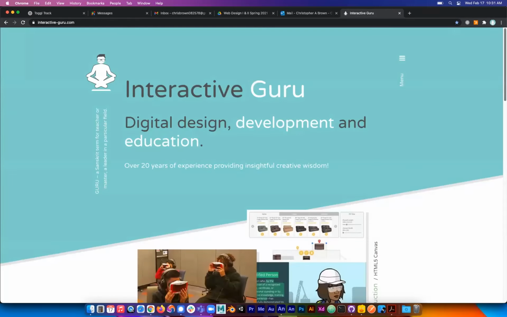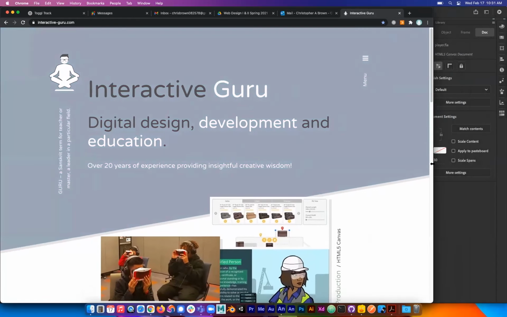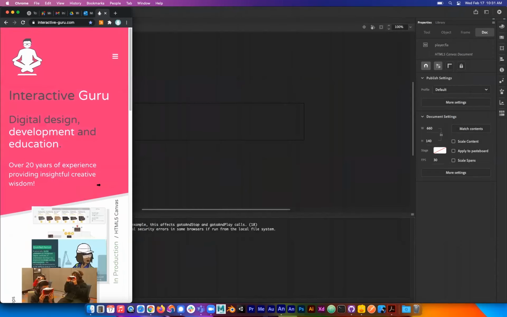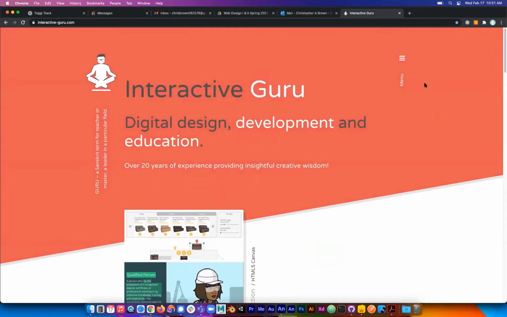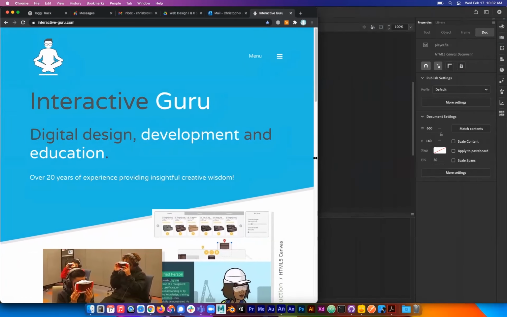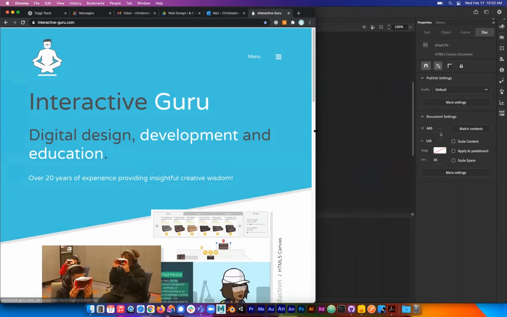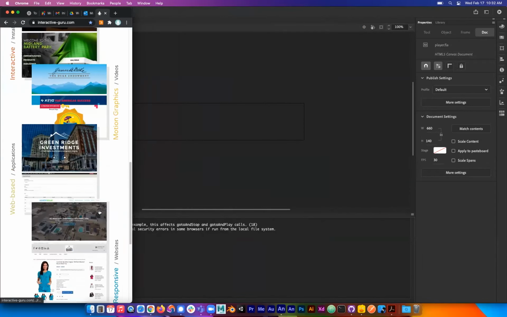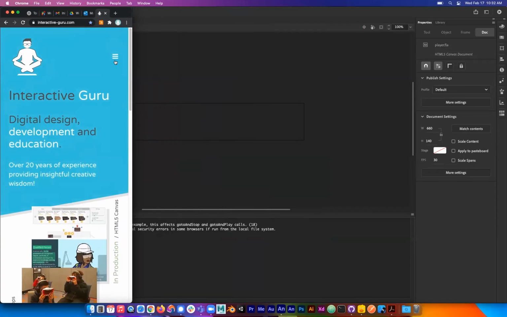But what you can see is that as I just make the window smaller, it's going to start changing things to fit differently, right? So I do have this hamburger menu that comes across at all times. You can see I have this little explanation here that's going up vertically, and as soon as I get thin enough, that disappears. These things are all still 2 columns, but as soon as I get thin enough, all of a sudden that snaps to be 1 column. Also, the word menu disappears over here.